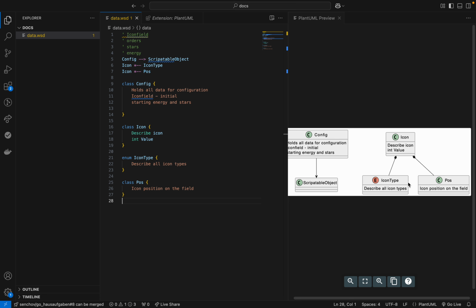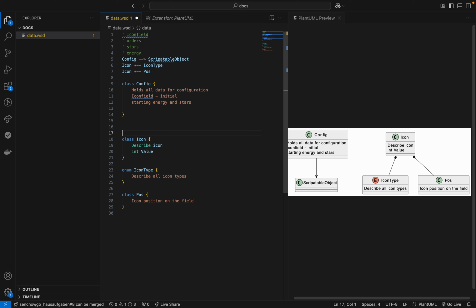We have icon type, position, icon, but where should our icons be? I suppose the better thing is to create a class like IconList.